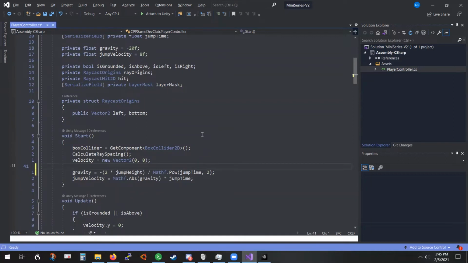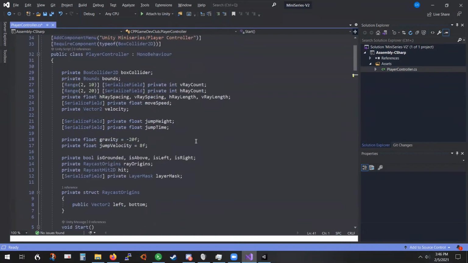What we have right now is something like this, an even curve. What we want is something closer to this, where it has that same arc, a floaty feel, and then it drops quickly. Like Nandan was saying, it feels more gamey. It's really not realistic at all, but it feels good. The way they do that is you have two different gravities: a gravity on the way up, and when you start to fall, the gravity triples or something like that. That makes it fall faster because it's being pulled down hard.